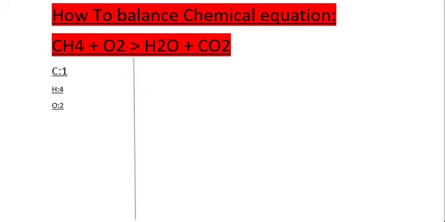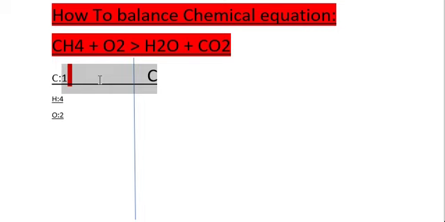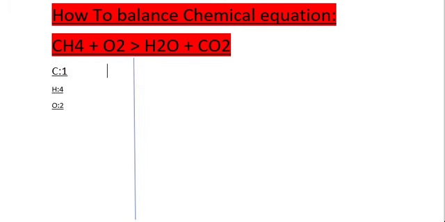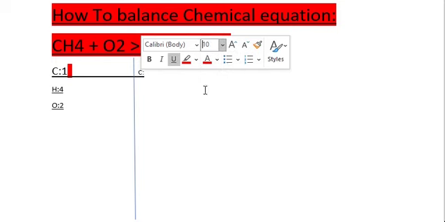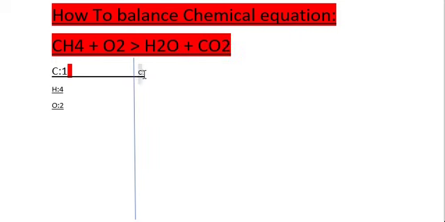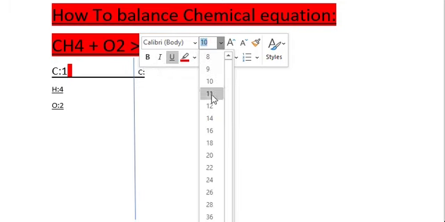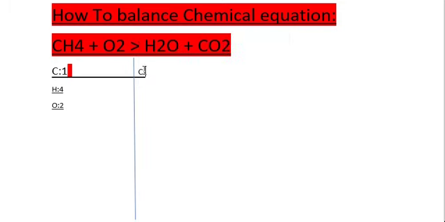So now let me do the same. Let me count out the atoms. Now you want to write C. It's just too big, sorry. Can you see it though? I'm going to make it a little bigger. Yeah, this is nice. C. So you see one C here. There's nothing in front of it, there's nothing behind it, so you want to write one and a one here. That's going to be one again.